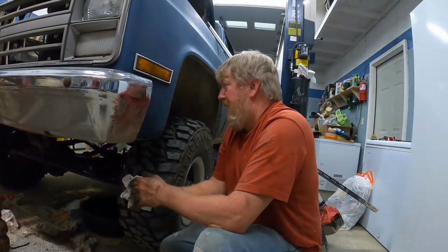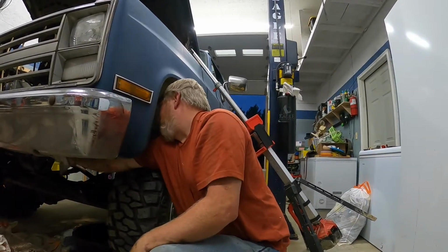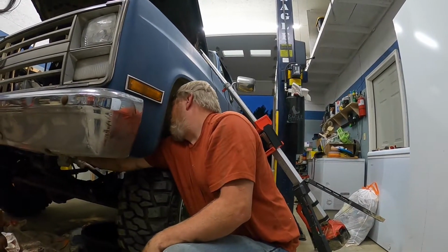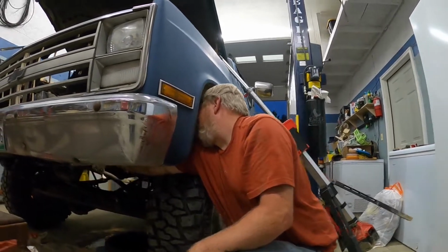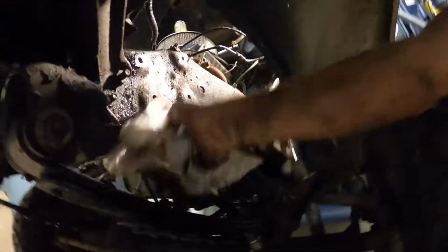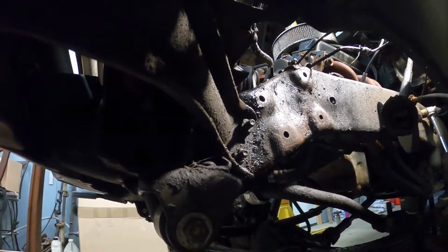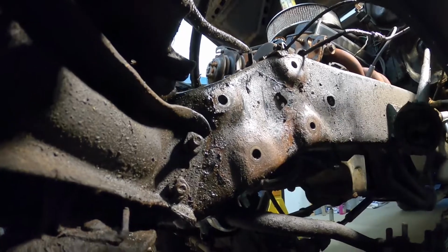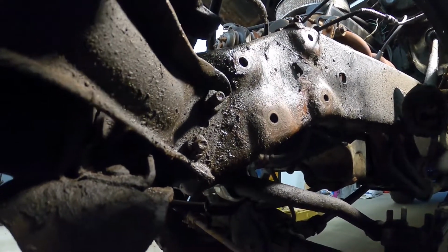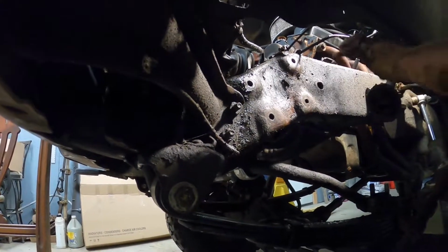So there's our old steering box, and as I was saying about looking these frames over to make sure they're not cracked, we're going to go ahead and look this one over. This one looks good. You can see the 4 mounting holes right there. No cracks. They usually crack, if I remember right, through one of the mounting holes down and through, and the box flexing. There's a cross member right here that holds this one, but on this end here the frame can flex a little bit, and that will get it to start to crack.